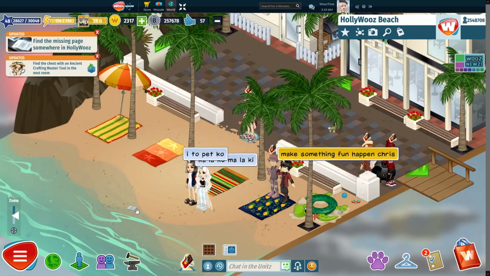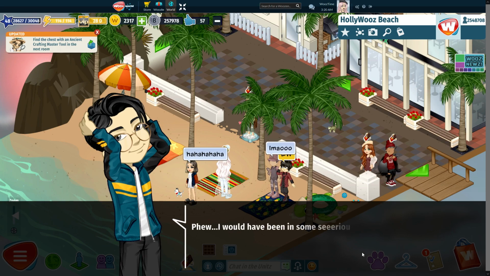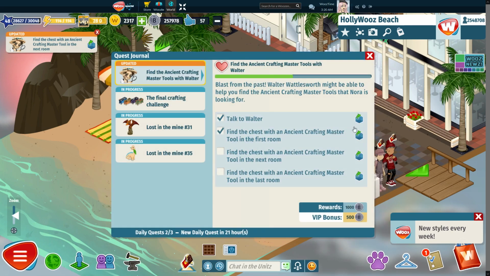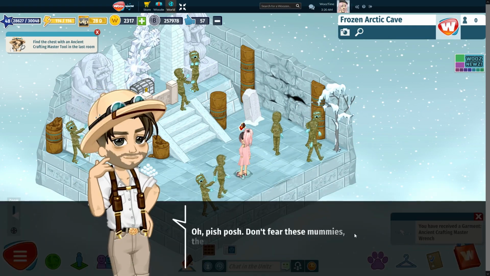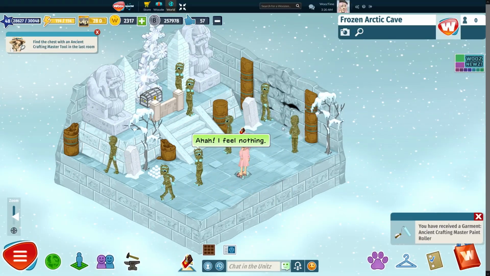We find the last page at the beach, and from there on, our story continues. We pretty much put in the code, and the pad works. And so after that, we go to the chest, we get the other tool, and then we progress to the final level. In the final level, we are met with a surprise, and we actually have to take out zombies, and we have to figure out how to do it.